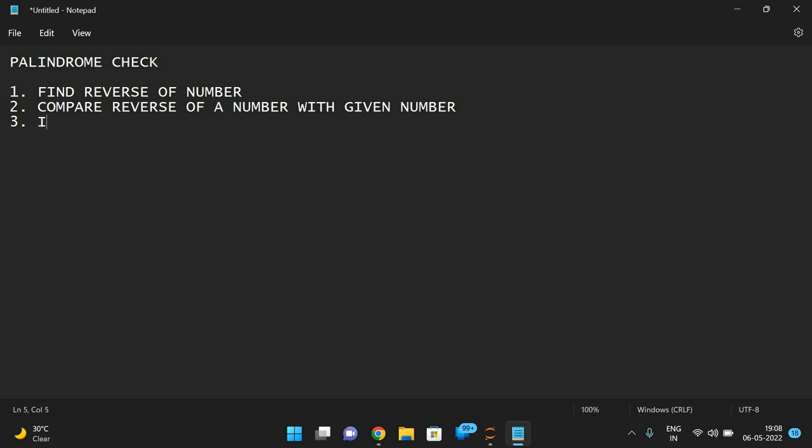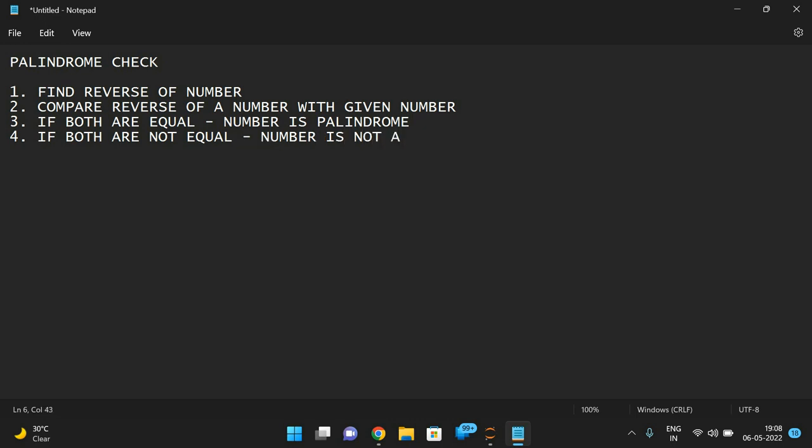And if both are equal, we can say the number is a palindrome. And if both are not equal, then we can say the number is not a palindrome, right? So first we need to find the reverse of a given number. So let us take n is equal to 151.